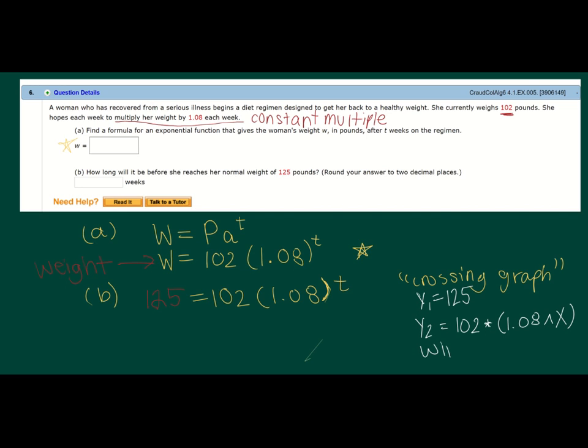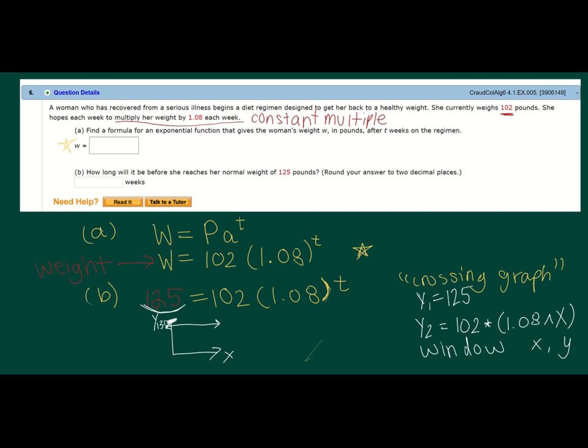Now you're going to have to figure out how to adjust your window. You need to change your x's, you need to change your y's in order to see the intersection of these two lines. So if, for instance, all you see is something like this on your graph, or maybe you don't even see anything at all, you definitely cannot see the intersection point on the graph I've just drawn. That's very clear. You need to probably increase your x's and increase your y's. I would say your y values need to go all the way up to 130 because I know one of my y values is going to be 125. So here's my 125.